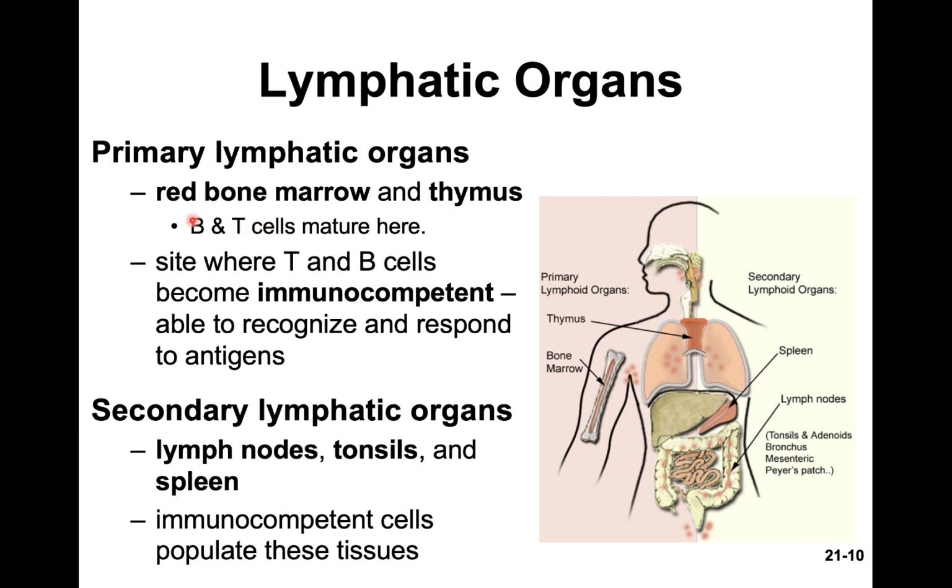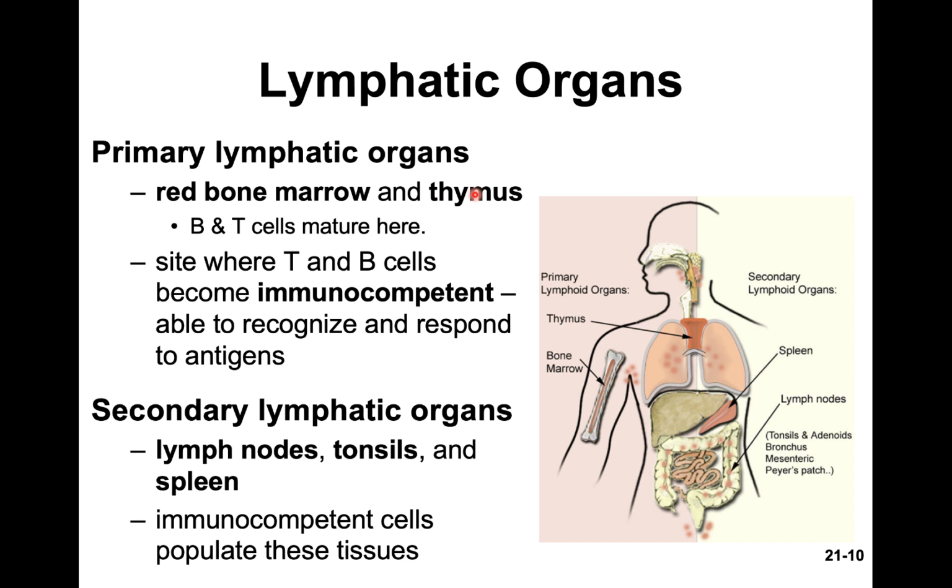So the red bone marrow makes B cells and T cells, and it ships the T cells out to the thymus to mature, and it keeps the B cells in the bone marrow to mature. Hence the name B and T. B indicates bone marrow, T indicates thymus. So the places that they mature are where these letters are from, but where they are produced is in the red bone marrow. What I mean by mature is that either B goes to the bone marrow or T goes to the thymus.